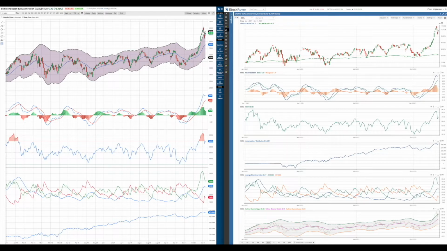There are tons of other services that offer a similar set of features. This is what I prefer to use. Your mileage may vary. So here is what I look at, and this is how I have configured Barcharts and Stock Rover. I will go through each of these indicators in detail and talk about what it means and what you can take away from each of these.